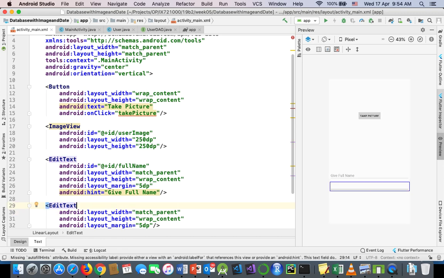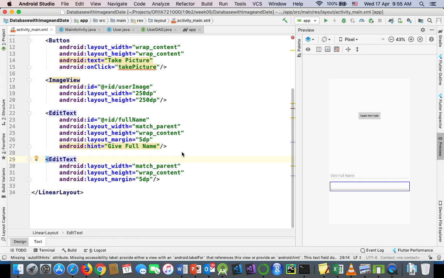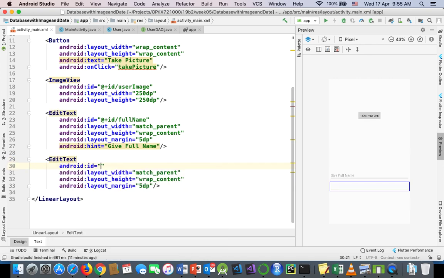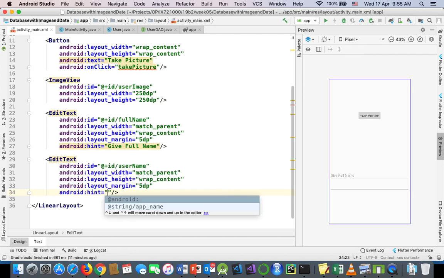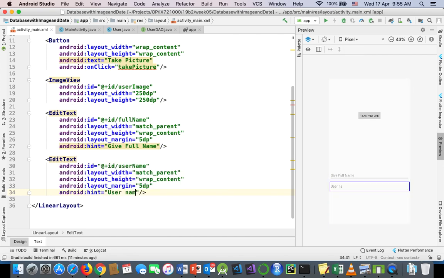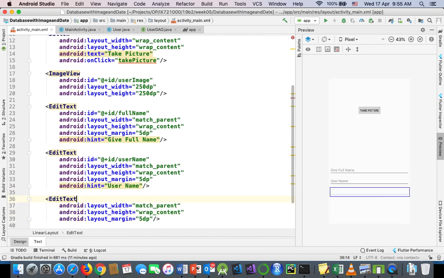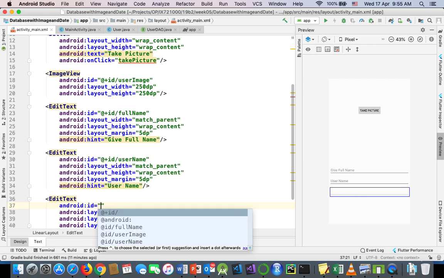We have our dictionary here that will point out my English spelling errors. So second is the username. Okay, so here I can give the hint, username, and then I again provide the ID to this one.